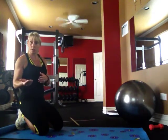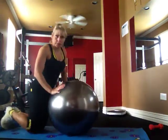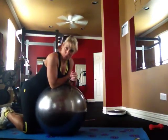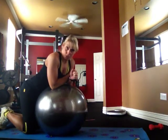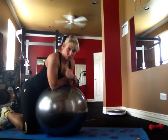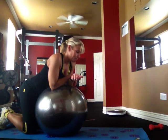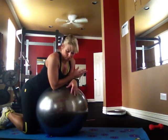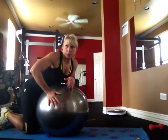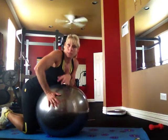So what I'm going to do is show you level 1 first of all with your ball. Balls are inexpensive. You can get them anywhere. Also, all of you are Beachbody customers, so you can get these on Beachbody as well. And they're good quality. They come with a pump, so they're everlasting. You can continue to blow them up as you need to. I really enjoy them. They're this kind of smooth material. Silver goes with everything. They also have blue, but they have different diameters as well. So small, medium, and large.